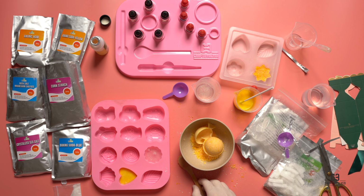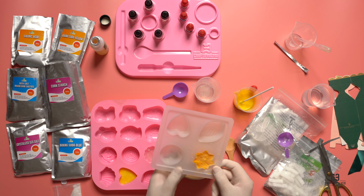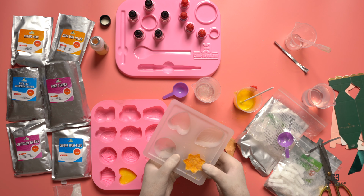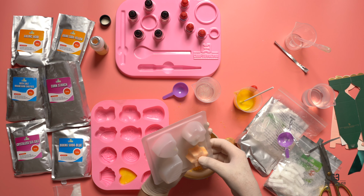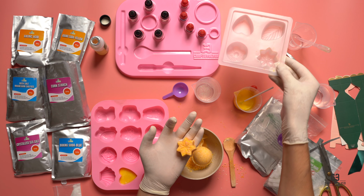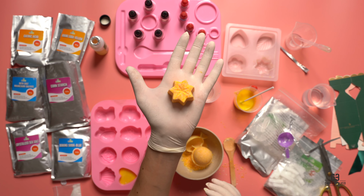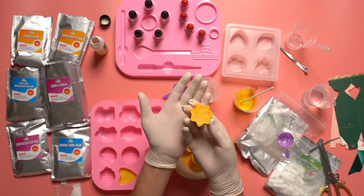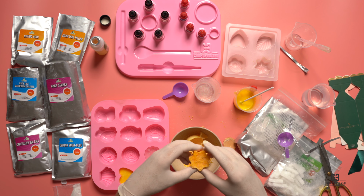Okay, now let's check out our bath bombs in the white plastic mold. Tap the back of the mold gently to take the bath bomb out of the mold. If the bath bomb breaks when you try to take it out, that most likely means the mixture needs additional moisture and you have to repeat the process again. Luckily for us, the bath bomb does not collapse. As we can see here, the bath bomb from the white plastic mold is much easier to make, even with a smaller amount of the moisture compared to the ball bath bomb.